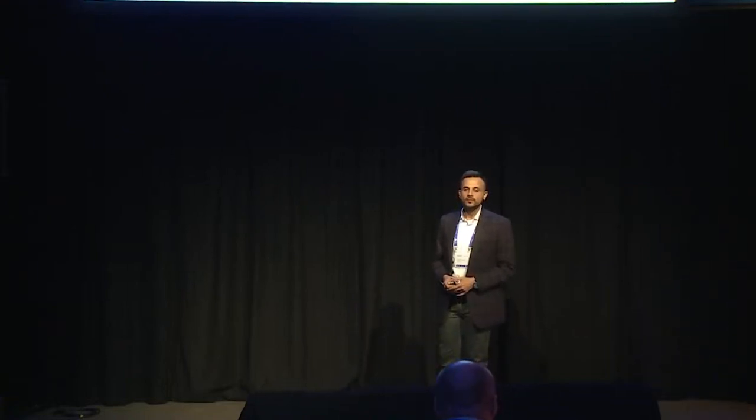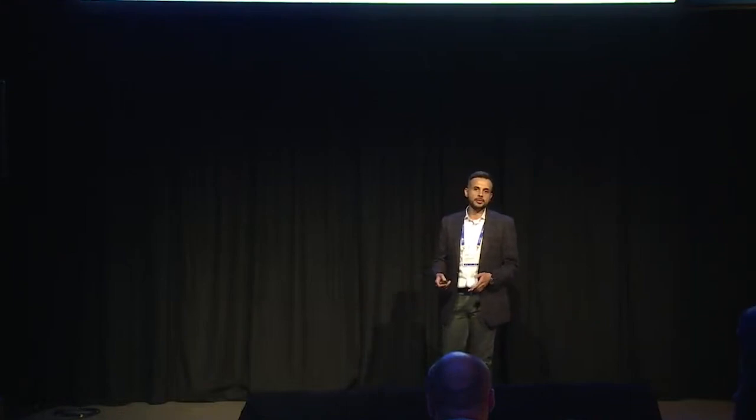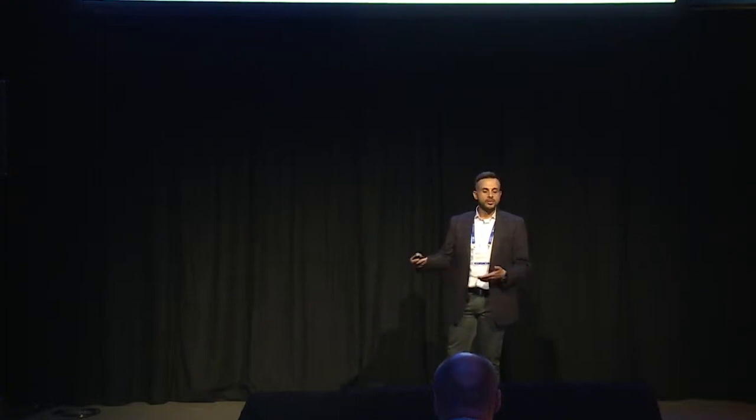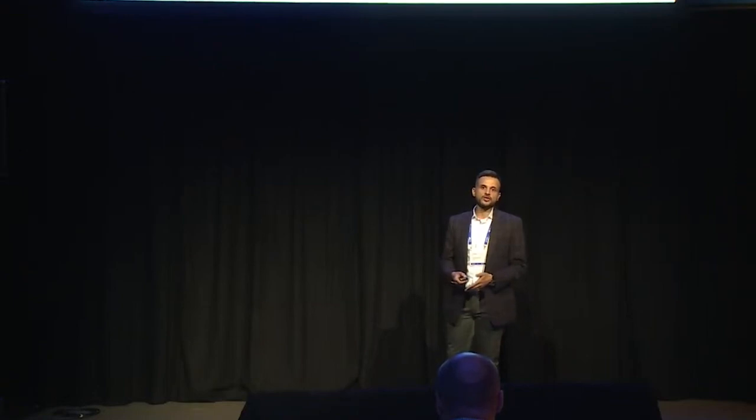Question from audience: For the printing, are special technologies like mesh printing needed, or can we use broadly available digital technologies from print houses, or do we cooperate with you? Response: The technologies I mentioned — screen printing or roll-to-roll — roll-to-roll is more commercial for high-speed, but flatbed screen printing is the most industry-wide used for small-scale applications. There are also many other technologies such as inkjet or digital printing. Depending on the application, substrate, and material, we advise customers and connect them with printers in our network who can help from prototyping all the way to production-scale manufacturing quantities — from 100 pieces up to 10,000 and beyond.